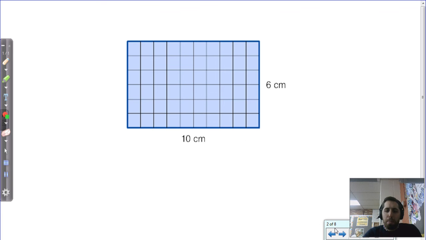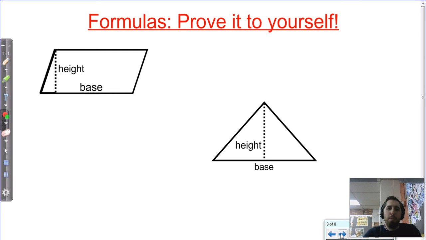So we know that base times height makes sense for a rectangle, but what about for parallelograms, which we talked about today, or what about triangles? What we first have to do is look at parallelograms, and hopefully it's easy to see that these look pretty similar to rectangles. Now, we know that it looks a little bit different. It looks like it's slanted, you may say, but this length is different from the normal height that we've been using. Instead, our height goes vertically through the middle.